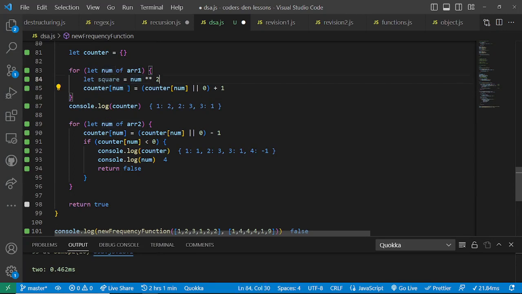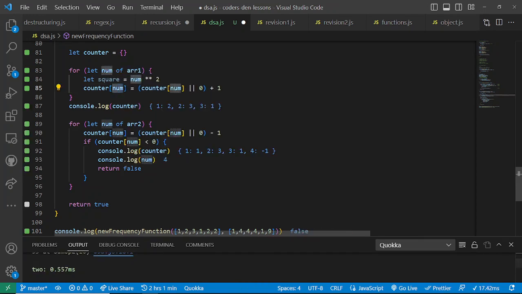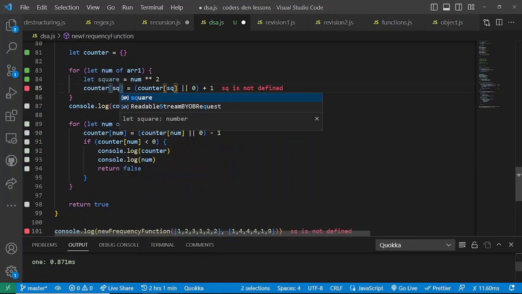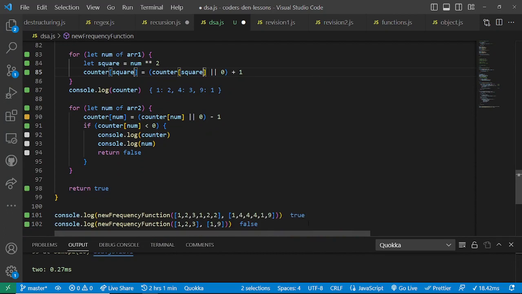In such a situation, it's advised to create a variable to store the value gotten from that operation, and then use that wherever you need it. So once you need to do an operation more than once, if you can help it, create a variable to store the value of that operation so you can use it later. Square. Okay, and this goes away.